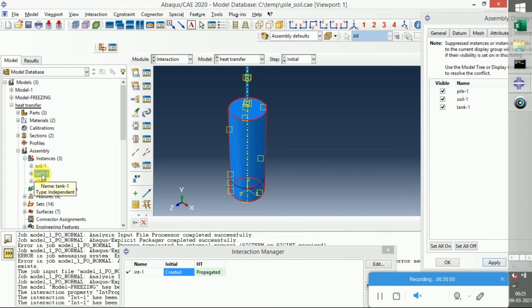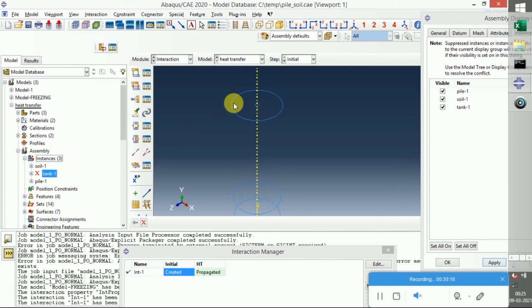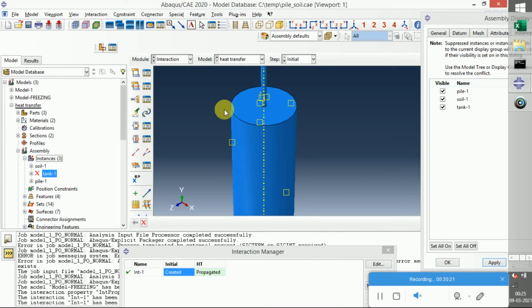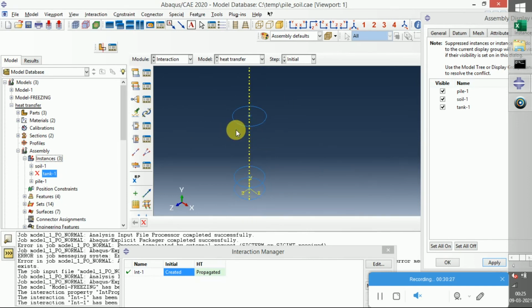So I'll not use the tank here for the heat transfer. I'll just suppress it, or you can delete the tank. I'll just keep the pile and the soil to check the heat transfer, because even if I keep the tank, it will not make any difference in the heat transfer. But be careful, you'll have to keep it for model 1 and model 2, model 1 for normal and model 2 for freezing. But for heat transfer, we don't have to use the tank, so I'm not using it here.